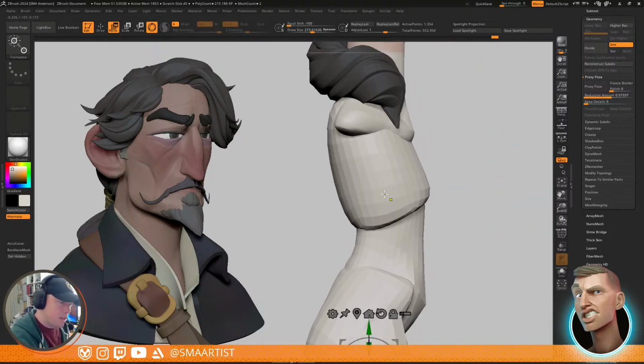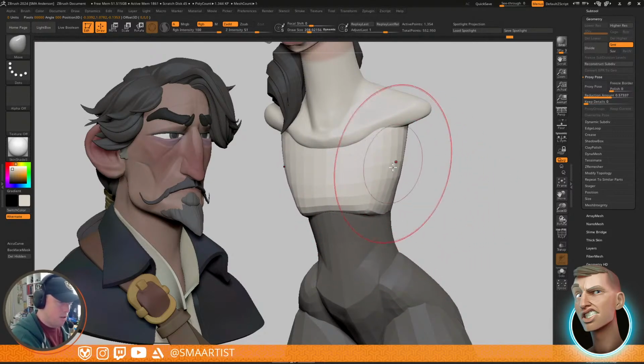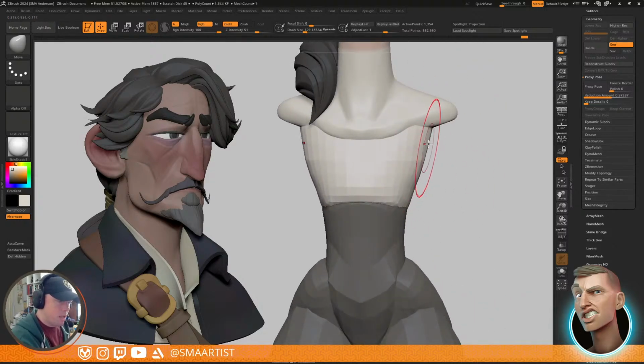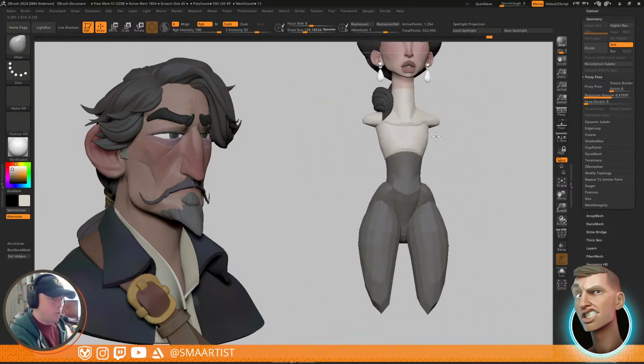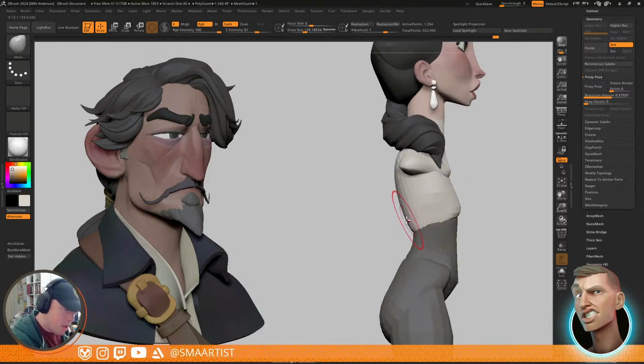Let's see. Let's go ahead and take this torso in, or the rib cage anyway, not the torso per se as much, but the rib cage for sure.